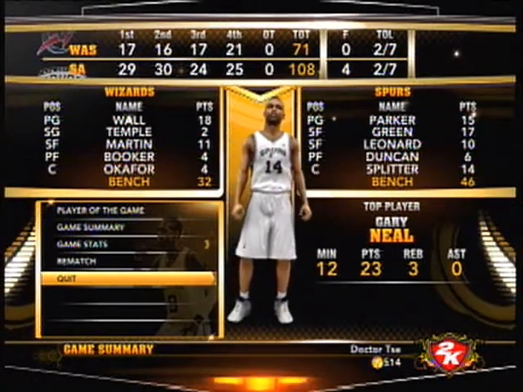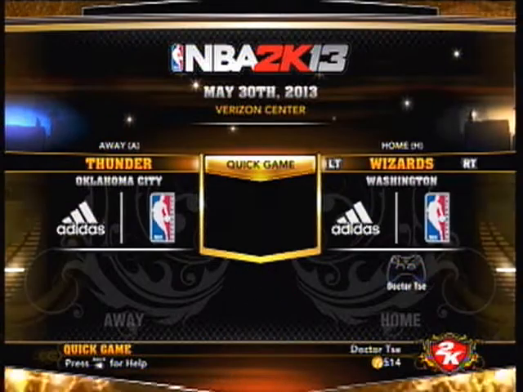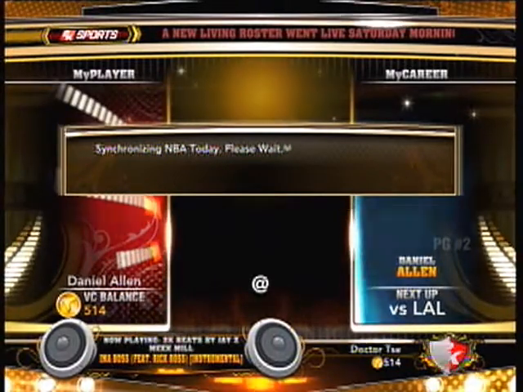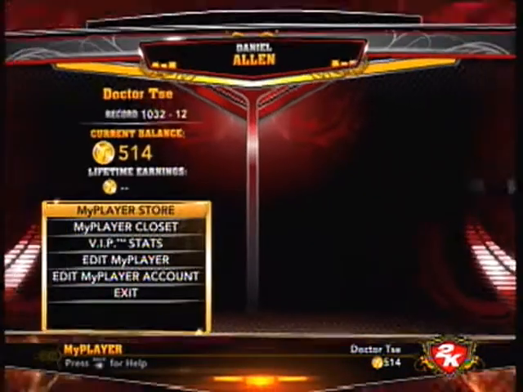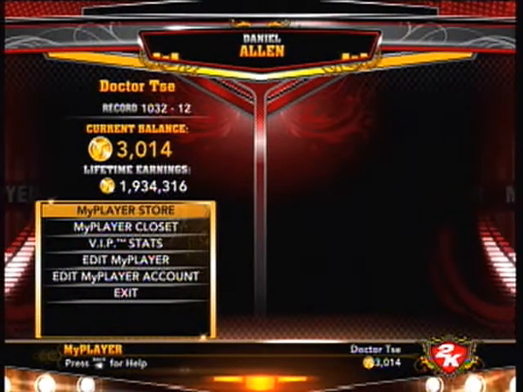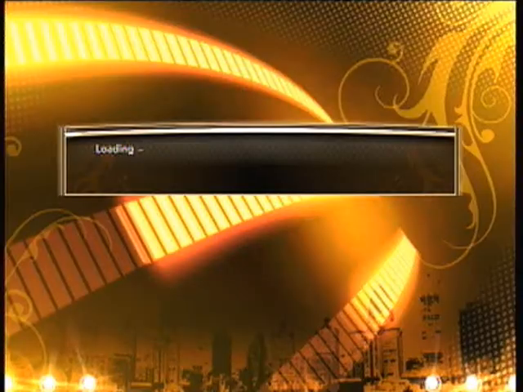Alright guys, after that, you're going to want to quit the game, and then right after, there are two places you can go. You can go to the Blacktop game mode for 1v1, or you can go to My Player. What I do is I go to My Player. As you can see, you just got 2,500 VC, and like I said, we're going to open up a purple pack, my bad guys.